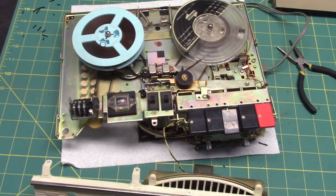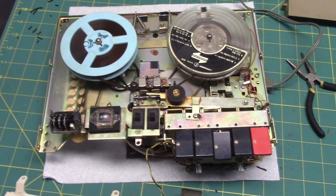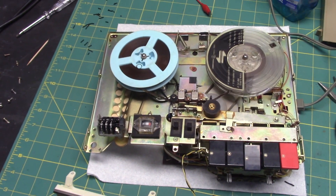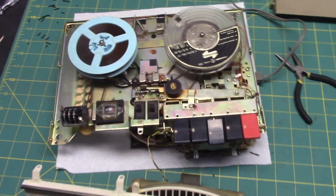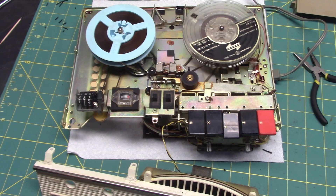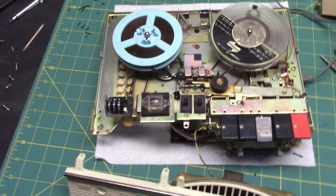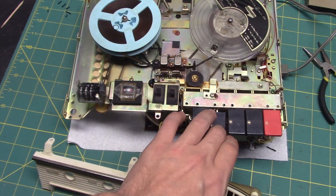It's just not very loud — grinds all the way up. That obviously means it's going to need some new electrolytic capacitors. Because if you find an old tape recorder and the amplifier is working but is still pretty quiet with the volume all the way up, 99 times out of 100 it means bad capacitors — bad electrolytic capacitors. At least one that's bad, sometimes just one, sometimes multiple. The brakes are working well.